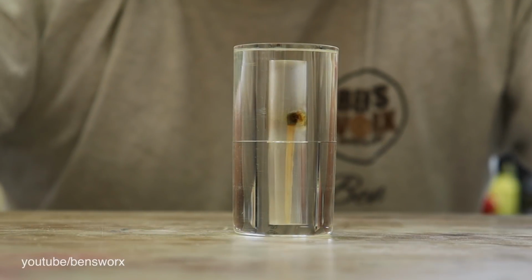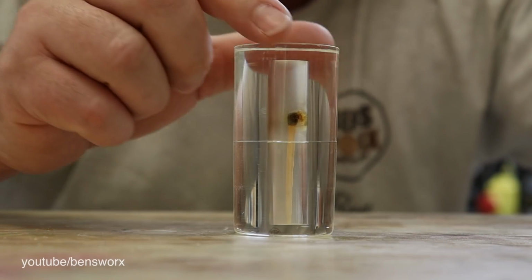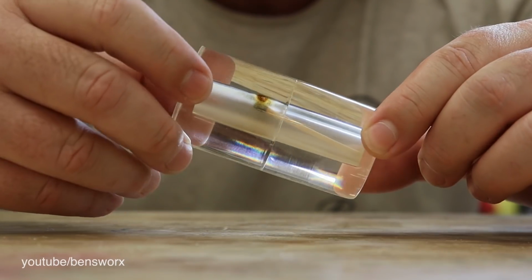Well guys, we did it! We managed to light a match encased in resin. How cool is that? You can even still see the smoke inside.